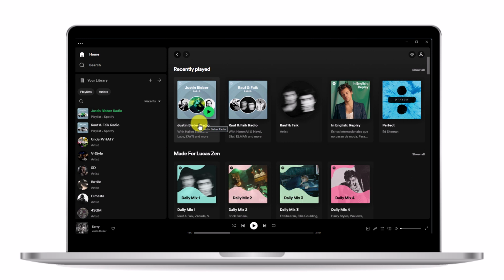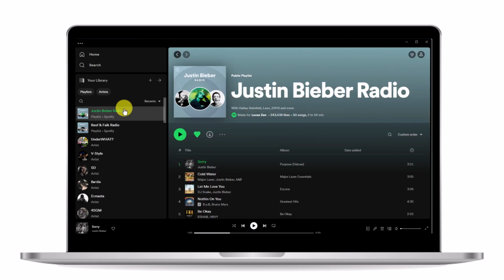To find the radio station in the future, you will see a Your Library section on the left-hand sidebar of the screen. Under the Your Library section, you'll find your saved radio stations or playlists. Simply click on your desired radio station to open the station page. Next, click on the Music Play button, which looks like a triangle within a green circle, to start playing the radio station. That's it. Congratulations! Enjoy the seamless radio station listening to your taste.